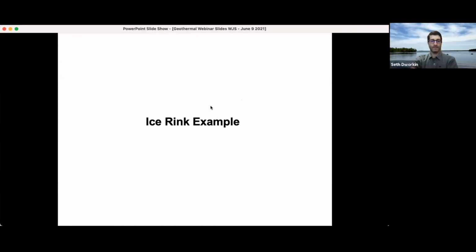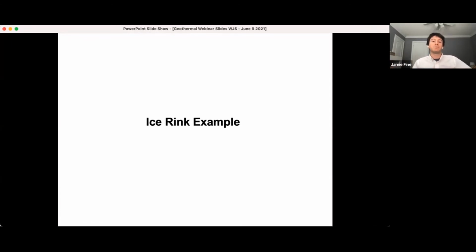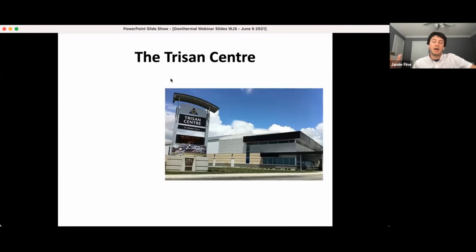Yep. Okay, excellent. So I'm just going to go over a quick example that's pretty relevant to a municipality. One project I'm working on right now as part of my role at the University of Toronto is investigating the retrofit of ice rink facilities. Municipalities have really started to target these facilities because they're very high energy use intensity. One component of this project was looking at the installation of a GeoExchange or a geothermal system in the ice rink.